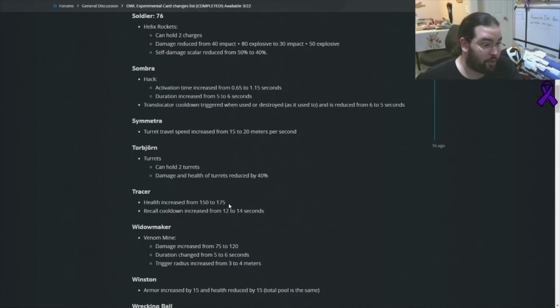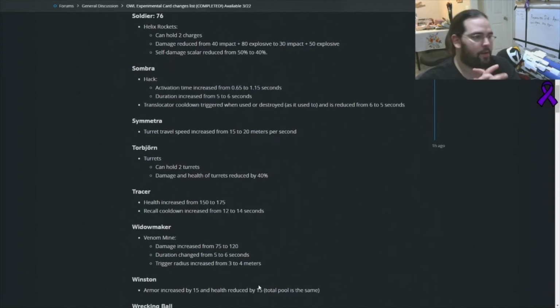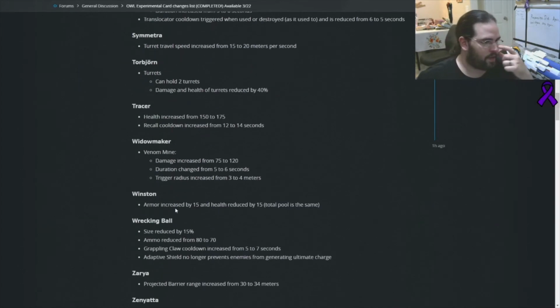Tracer, her health will be increased by 25 points and her recall cooldown by 2 seconds. I mean, she's meant to be a glass cannon. It's already easy enough to take out a Widowmaker, so just imagine that as a Tracer, only with mobility. I think she needs to remain at 150. I don't think the health increase was necessary, and her recall cooldown might be a little bit better, but I can see that as a potential, but I'm not opposed to it or for it. So we'll go from there.